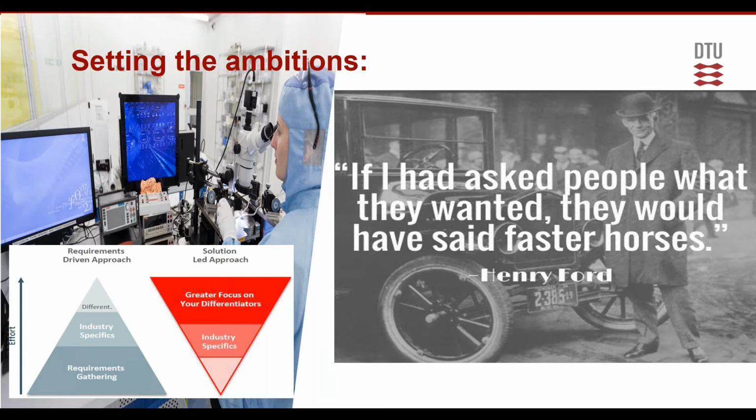There's a lot of colleagues at the university. If we had asked them what they wanted, they would just have wanted a faster horse, meaning they would have loved us to just stay put on the on-premise side and not do anything. Don't rock the boat is basically the message, but that's not the way we do things. And as a technical university, we have to take our own medicine, and thereby we have been bold and brave, and we did go into cloud very early compared to other universities.